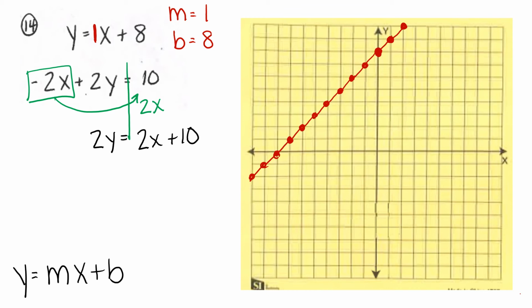However, we're not done. We need to move the 2 that's in front of the y, because the y needs to be completely by itself. Slope-intercept form is y equals mx plus b, not 2y equals mx plus b. So to get rid of the 2, we divide. 2 divided by 2 would give us 1, so 1x. 10 divided by 2 would give us 5. Pulling out our values, our m value, our rate of change is 1, and our initial value is 5.